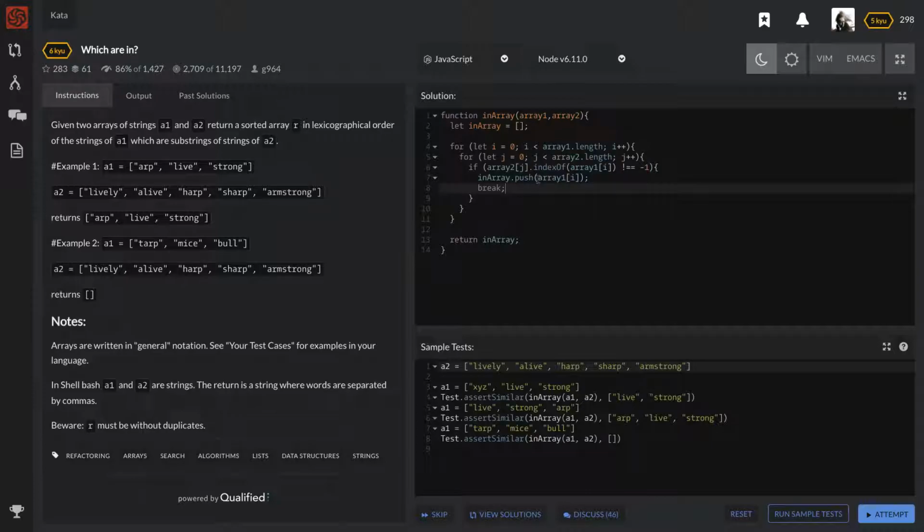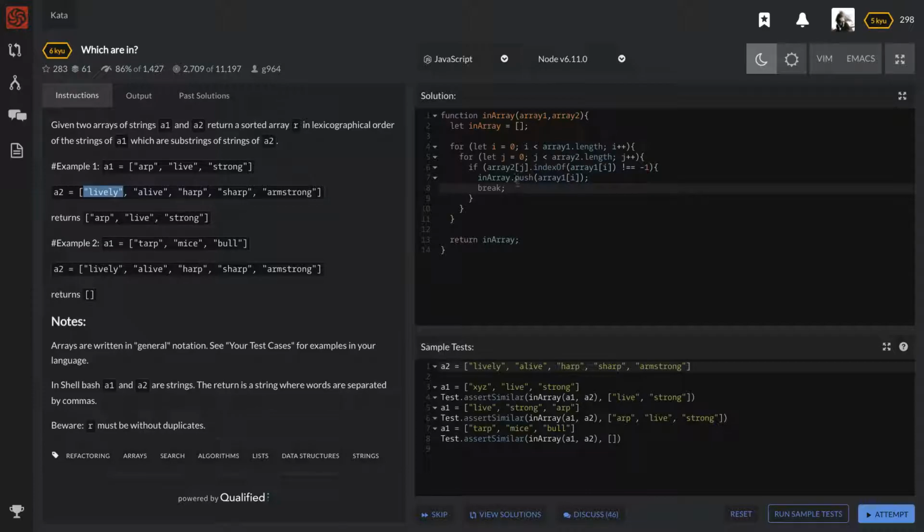If array 1, let's say we had an example like ARP, and two of these had ARP in it, or just like live, this is a perfect example. Say array 1 of I is at live. And we go to look at lively, and we check, okay, it is a substring, so we're going to push that in there.